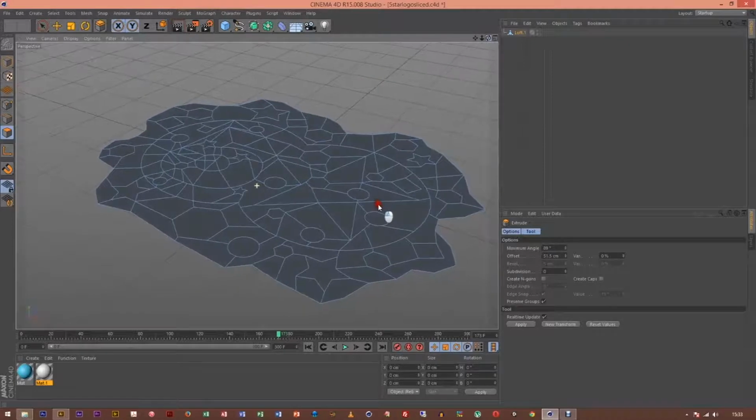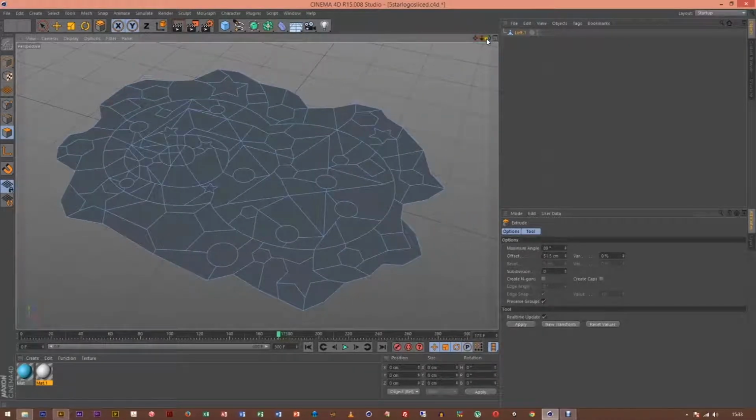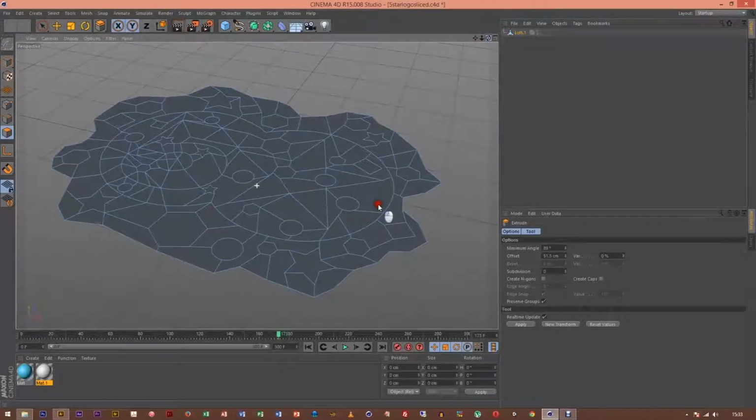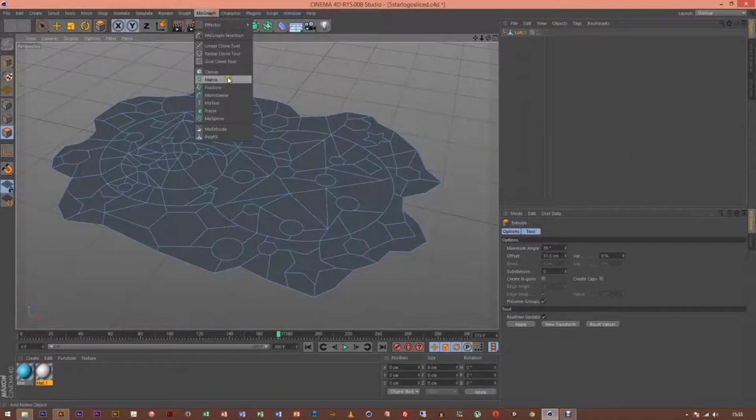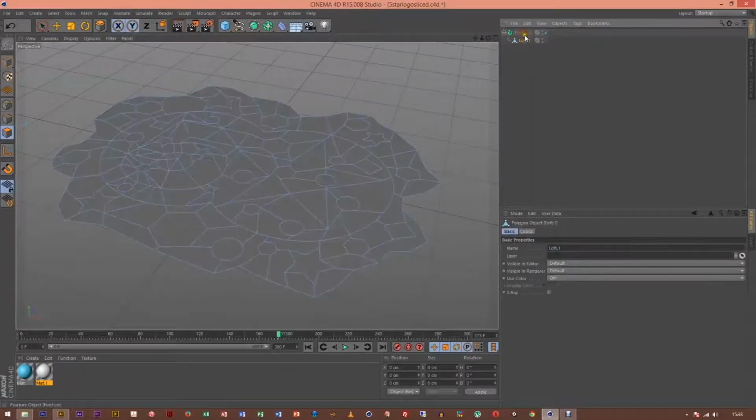And then for the rest of it, I've put knife cuts. Okay, and we've got a fairly random effect going on. So once we've got that, we are going to move on to the next stage. The first thing is we're going to get a fracture object, and we're going to stick our mesh into that.